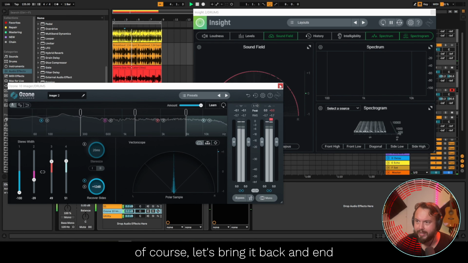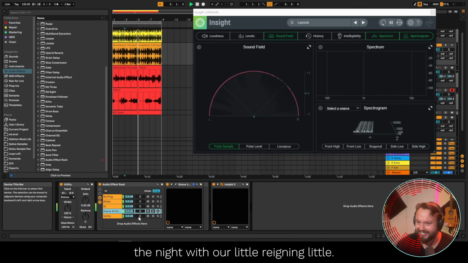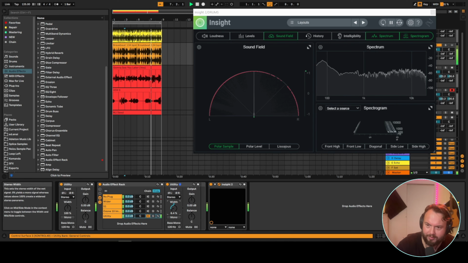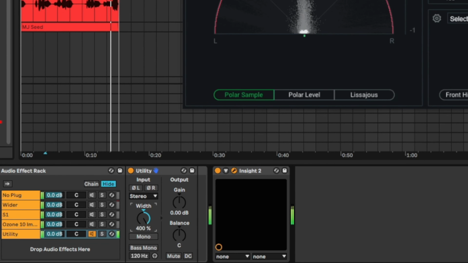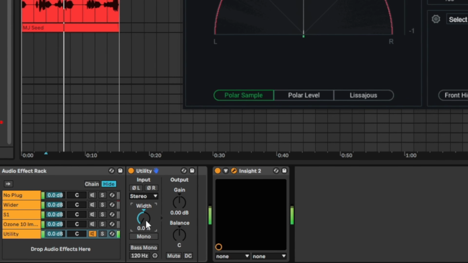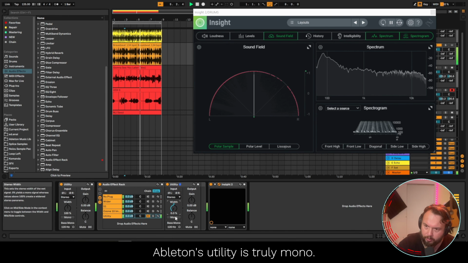And then of course, let's bring it back and end the night with our little rating, little machine, mighty, strong. Whoa. Okay. So here, 0% as you would expect on Ableton's utility is truly mono.